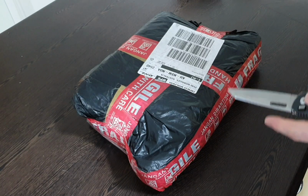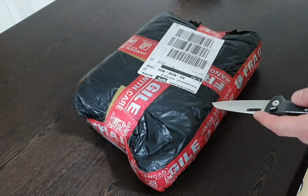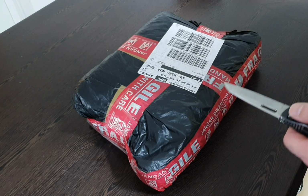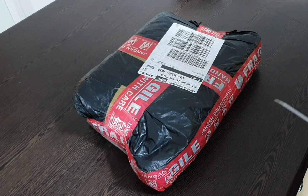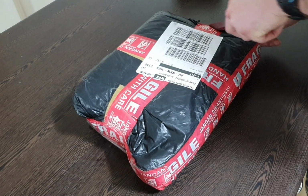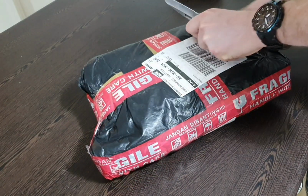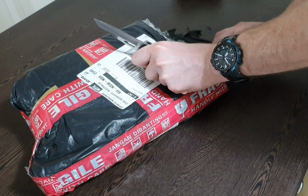Warren. So these will be obviously a lot coarser than the whetstones. So these are more for sharpening and rebeveling rather than polishing and honing to that super reflective shine. There's also a strop in here as well that I'm pretty keen to look at. So without further ado, we'll open this bad boy up, hopefully without slicing through my strop or myself, and hopefully without nicking the stones and damaging those. So let's have a look-see.